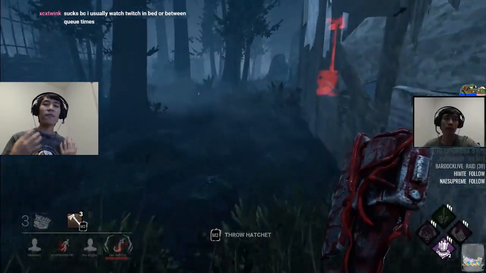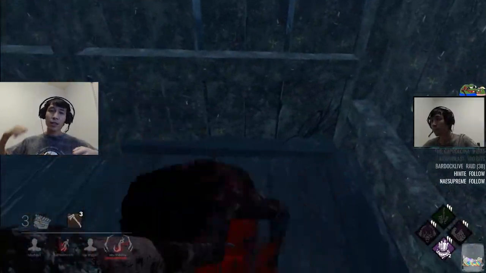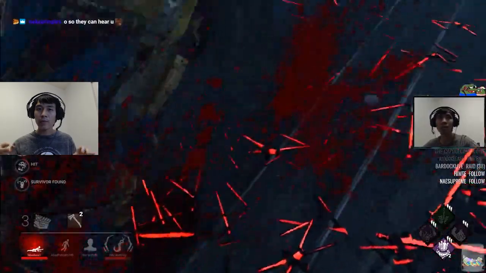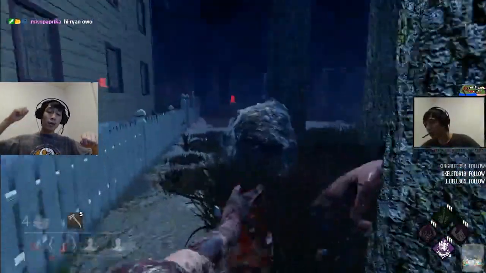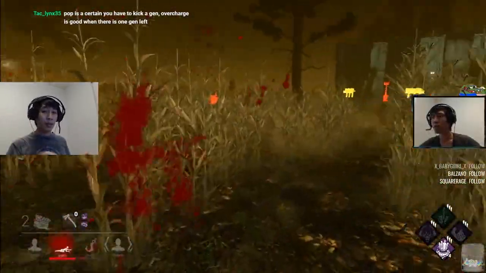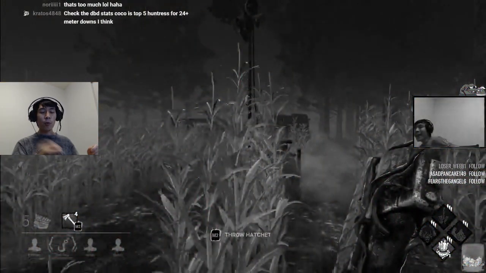So melee hatchets are the fastest way to actually down survivors. A melee hatchet is when you throw a hatchet and follow it up with an M1. It's a very quick and effective way of downing survivors. Throwing a hatchet and then another hatchet to down a survivor, or meleeing a survivor and meleeing again, is actually slower than throwing a hatchet and M1ing.